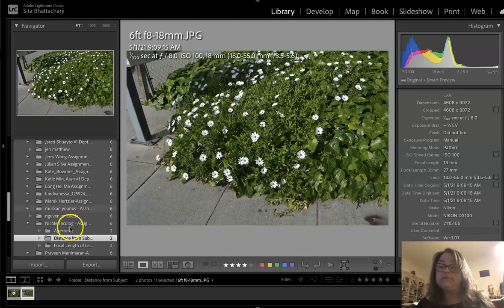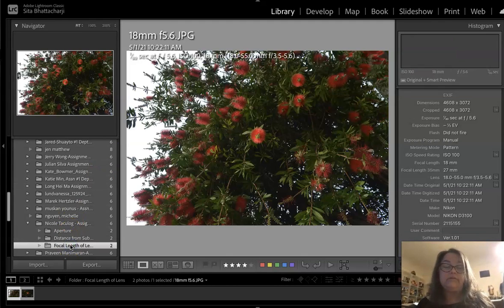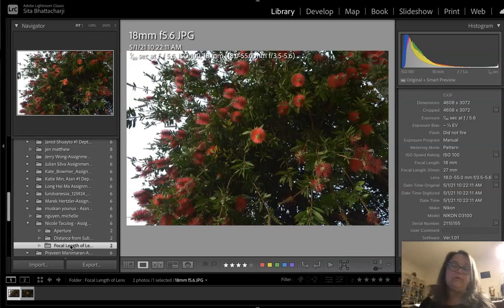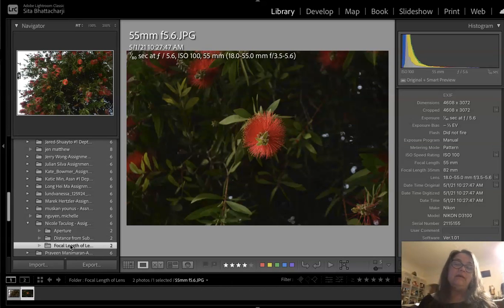Okay, good. And focal length of the lens, so 18 millimeters here. Looking at this bottle brush, I like your vantage point looking up. It's almost as if it's raining bottle brush. Very, very beautiful.